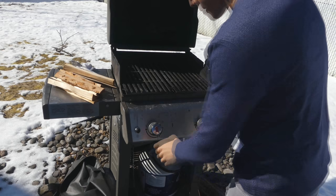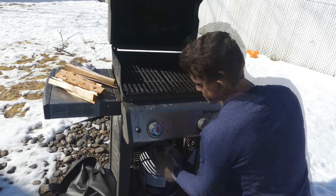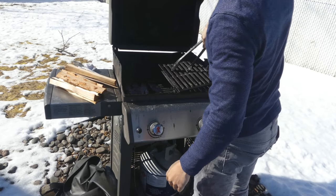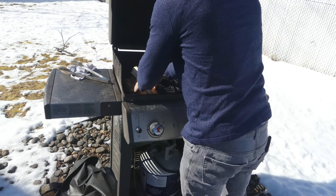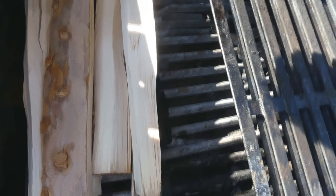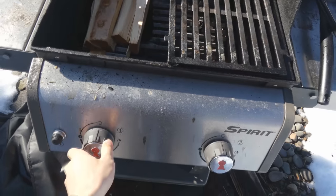So this is how I set up my grill every day. I turn the burners to off, I turn the gas on so the gas fills up in the line, I take the grate up and then I put some wood on top of the burners. You can see I put some old grates at the bottom to rest on the burner so I have somewhere to place the wood. You don't actually need those old grates — it just makes it a little easier. Then we turn the gas on.